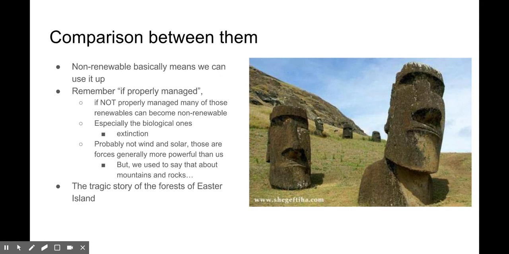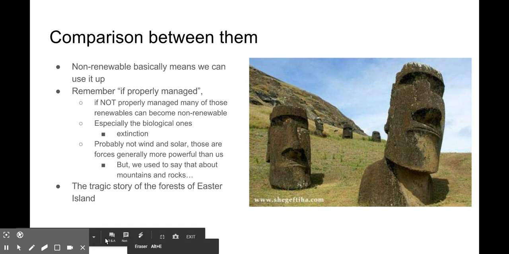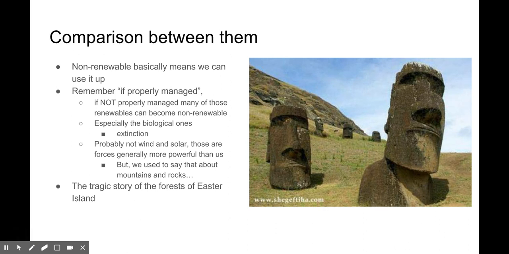But biological renewable resources we can send to extinction, or we can degrade a resource and an ecosystem to the point that it can't come back in that location. You'll notice my picture of the Easter Island heads there on the right. And it's worth noting that those are actually full-size human statues. They're not just heads. If excavated, they go down and expose a real person. You can see the shoulders on this guy over here. And that just keeps going down. They just happen to be buried by sediment up to their necks.